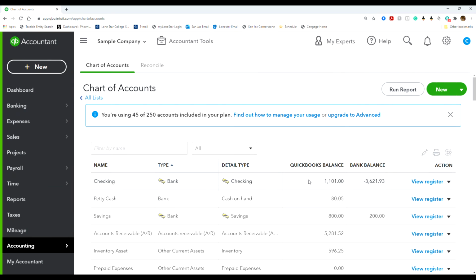Notice, since we're still on the chart of accounts, the amount in petty cash has decreased. And if we need to bump it up to 100 because it gets too low, we take the difference between $100 and what's currently in petty cash and transfer from checking to petty cash.